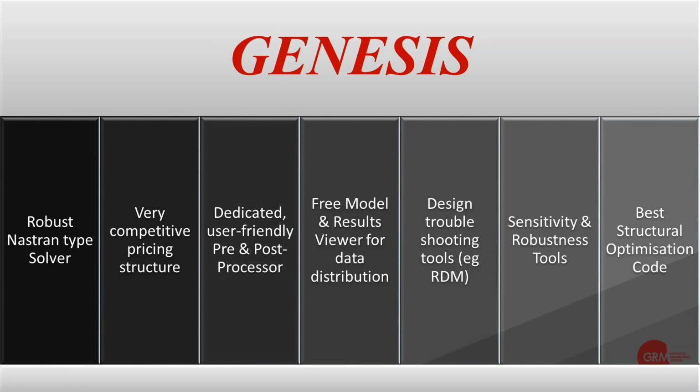So, on to Genesis itself. Most of us listening today, I believe, are really learning about the latest features of Genesis, having used it for several years. There are some newcomers to Genesis I see on the webinar, but really most people focus on the optimization side of Genesis. That's what it's best known for, and that's arguably because it really is a leading tool of all the products out there on the market. But again, there's several customers that have cottoned on to the fact that it's actually a very good Nastran type solver, and its capabilities are growing year on year. And some of those you'll see as new features today in version 17.